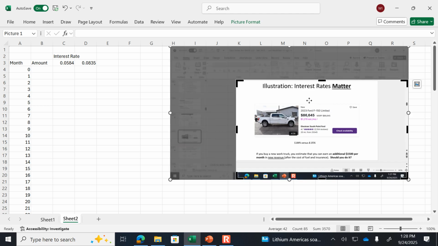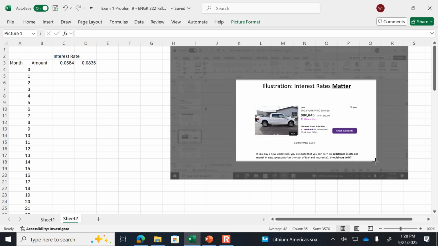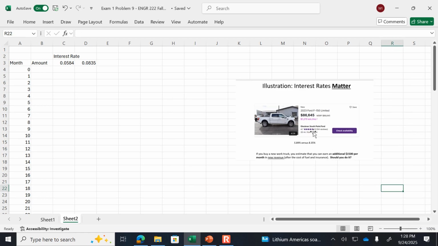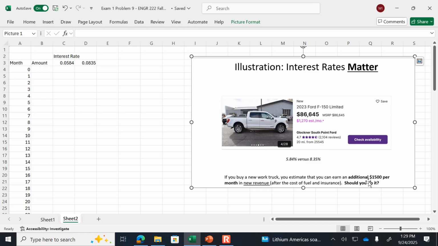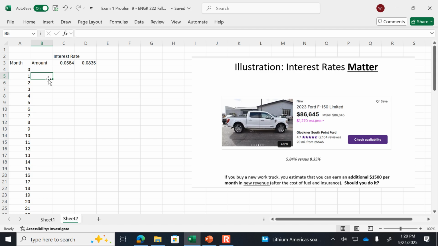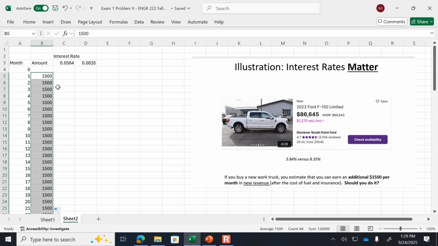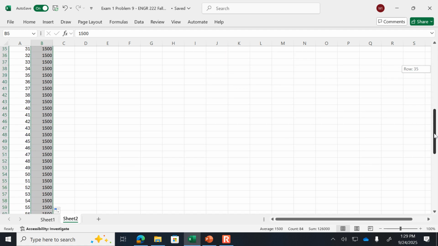If you previously were driving a car and you couldn't carry your tools, or you just weren't able to do the work for whatever reason, you're able to get an additional $1,500 per month. Let's find out what is the value of $1,500 per month. If you get $1,500 every month, I'm just going to double click here and it fills it in all the way to the bottom of that list.